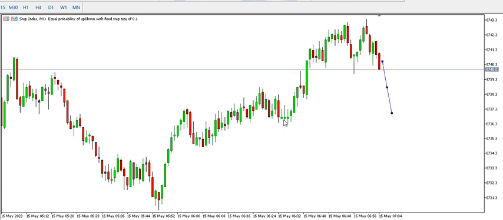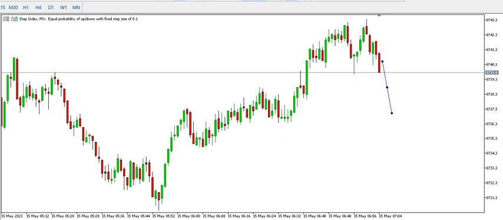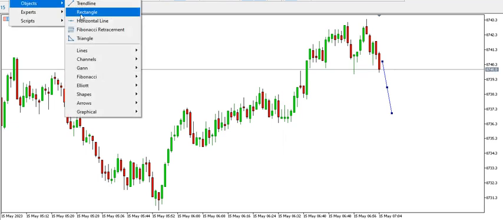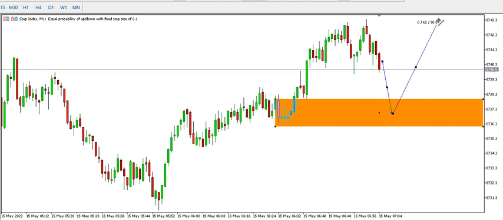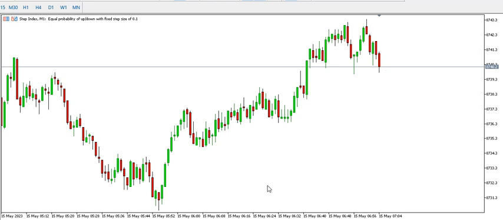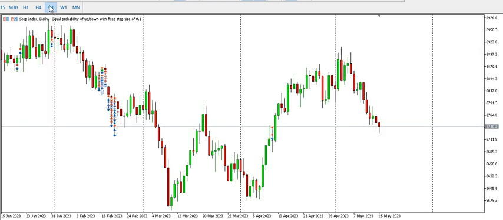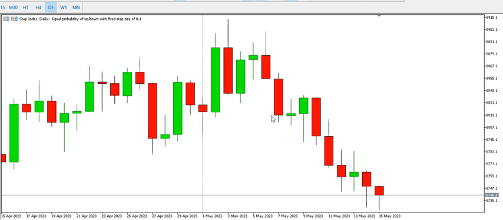So if price is going to reverse, price is going to come down to this other block here on the 1 minute time frame. I'm talking about Step Index 1 minute time frame. Price might come to this other block and then find some support and then go up. Or price might possibly drop lower for the overall bearish trend, which you can see on the daily time frame, to continue. So that's that for Step Index and Volatility 75 Index.